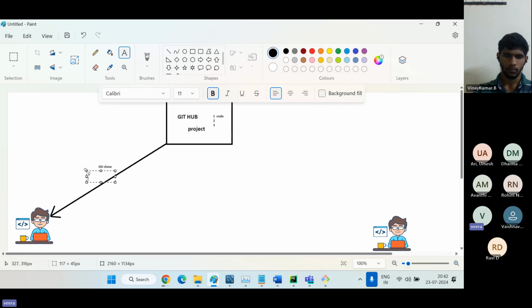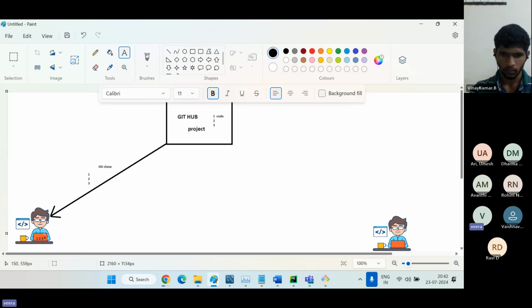Whenever you clone, 1, 2, 3 will be updated here. So on your local laptop, 1, 2, 3 is updated. Now you have added 4. So you need to add any changes, right? Already till here we have completed. So you need to develop from here.